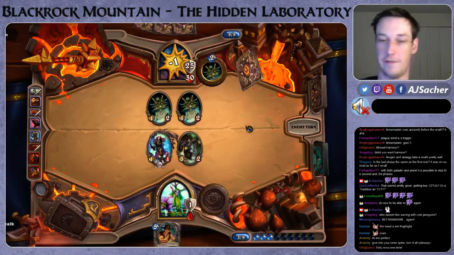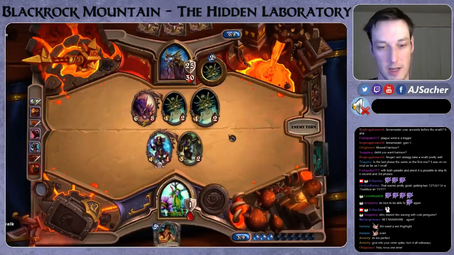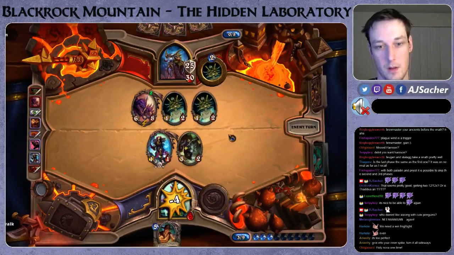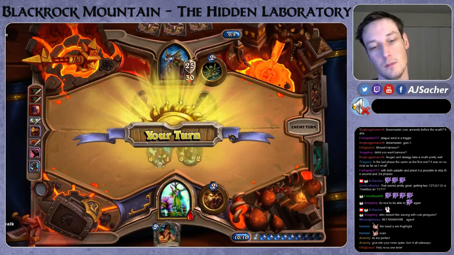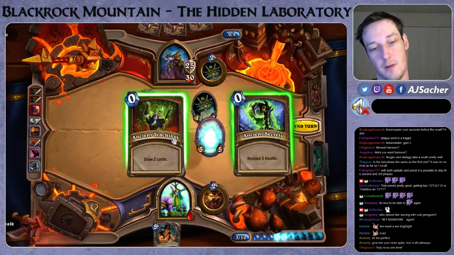Alright, let's try the fight again with the same deck. Oh, well, we're not actually dead yet, but I don't think we have any outs. What can you draw? Innervate, Starfall? That's not even enough. Well, let's find out.